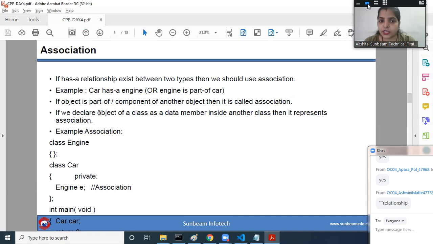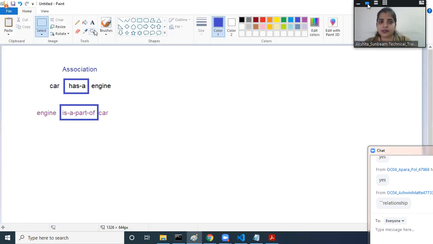If we declare an object of a class as a data member inside another class, it represents association. That means if I have a class engine and a class car, and inside class car I have created an object of the engine class, then that is called association. So how will I implement it?